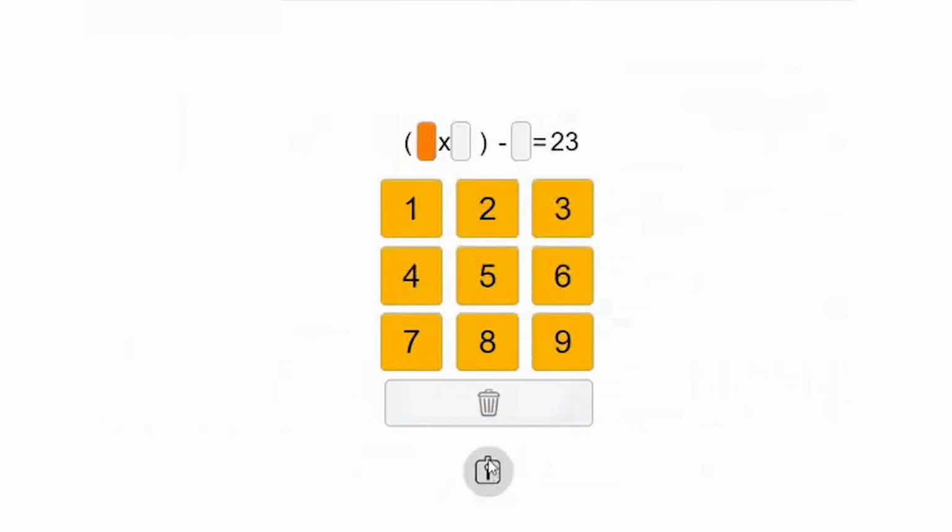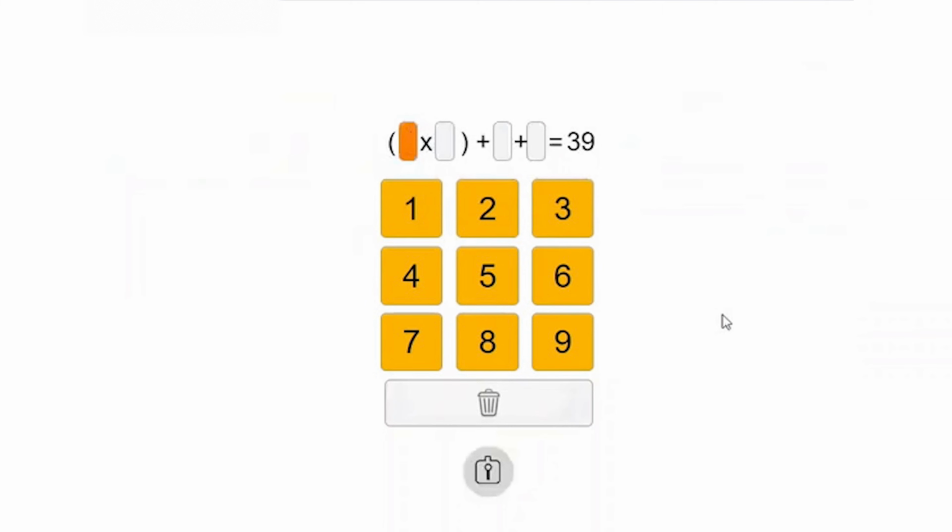Here one approach could be that whatever you put in the brackets should multiply and be more than 23. So if I have to guess, 5 into 4 is 20, so it has to be larger than that. I could use 6 into 4 is 24, and then we can do minus 1. So 6 into 4, 24, minus 1 is 23.